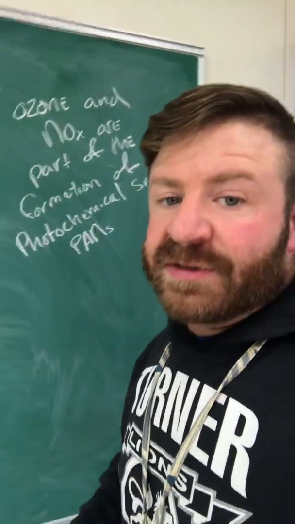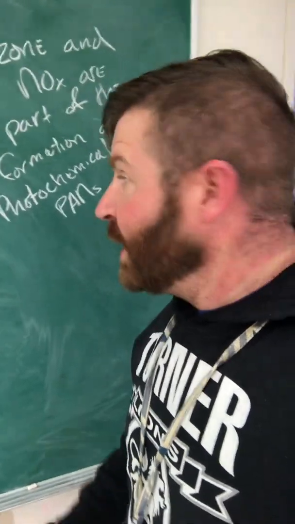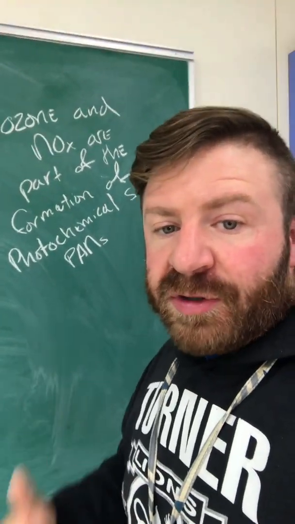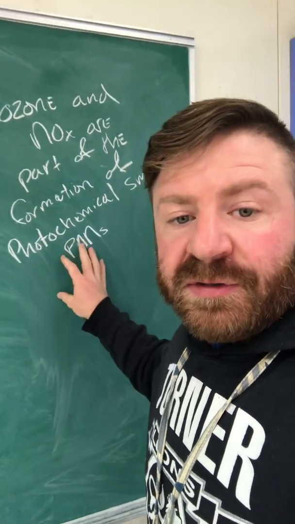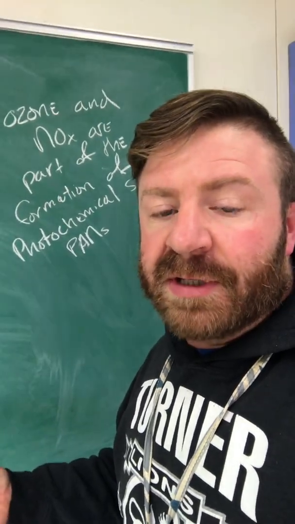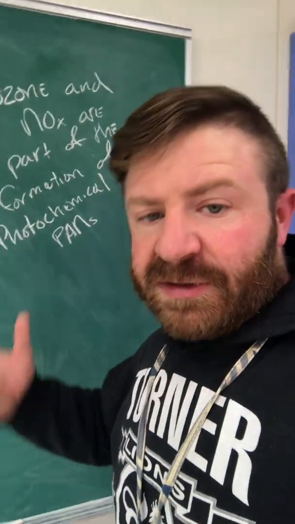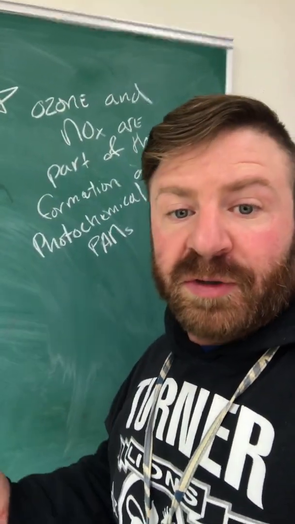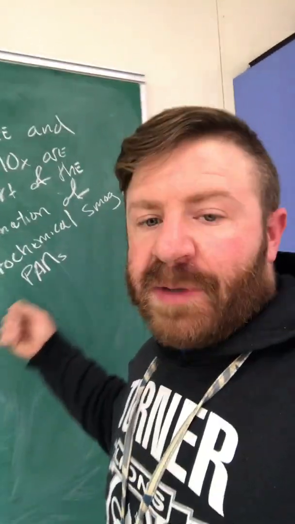Now, this is sort of an extension of the primary air pollution sources. You need to know that ground level ozone and NOx are part of the formation of photochemical smog, or PANs. There's a lot that goes into this. VOCs are also a part of it. The most common VOC in rush hour traffic is going to be unburned gasoline from very inefficient motors. But anyway, you take VOCs like unburned gasoline, NOx from the car exhaust, and ground level ozone from the car exhaust, and then you expose it to sunlight, and you're going to get photochemical smog and PANs, peroxyacyl nitrates.